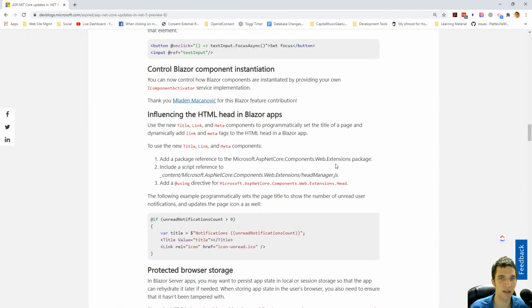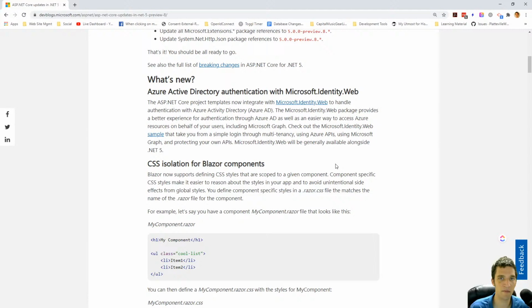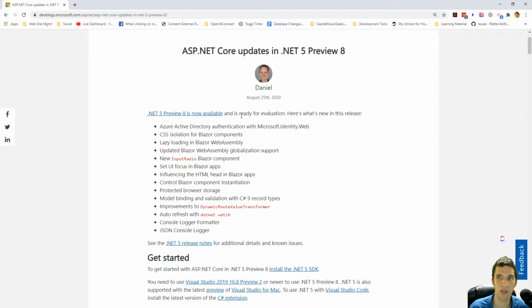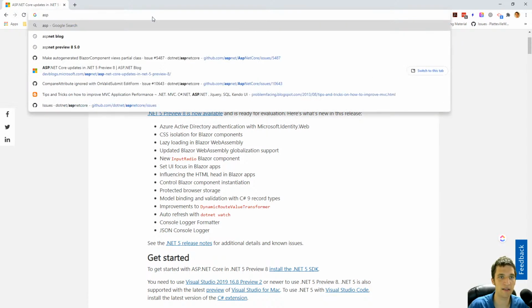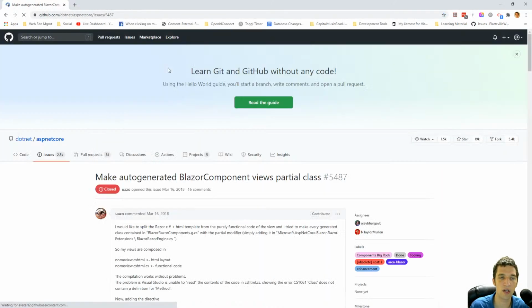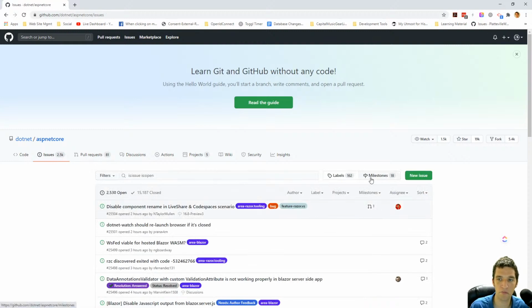Again, I'll have this linked in the description below. There's going to be a few other things before .NET 5 gets officially released. There's a release candidate 1, release candidate 2 and 3 as well. So if you ever want to look at that, you can go to the ASP.NET Core GitHub and go to the milestones here.